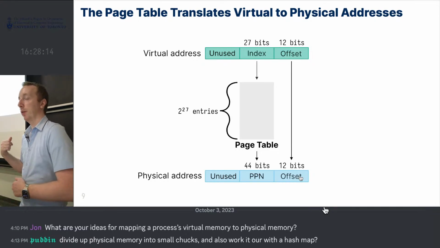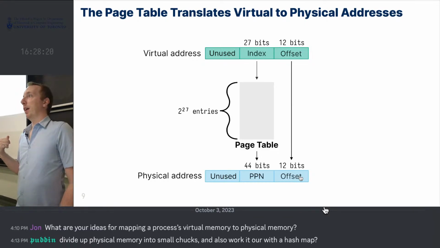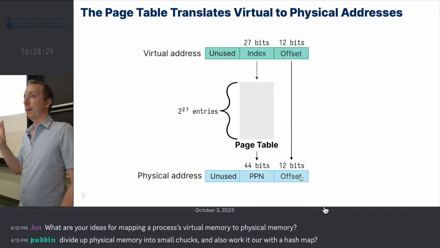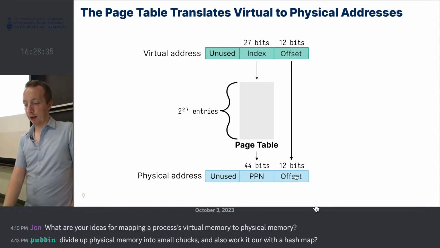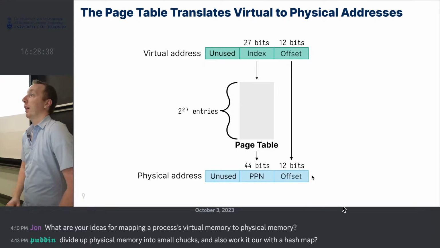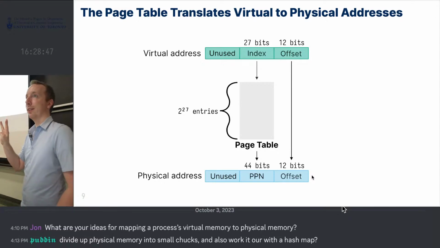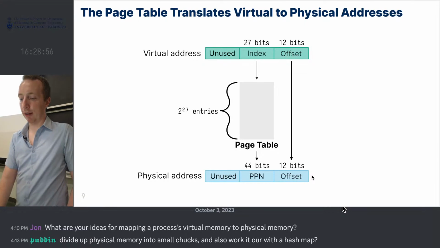So there's also a nice reason why this is 12 bits, because typically we write numbers in hex. So can anyone tell me how many bits a single hex digit can represent? 4, right? So the nice thing about this number is, well, if each hex digit is 4 bits and an offset is 12 bits, how many hex digits would represent an offset? 3, right? So 12 divided by 4, 3. So 3 hex digits represent an offset. I don't have to translate them. Makes it really, really fast. I don't have to do any math.